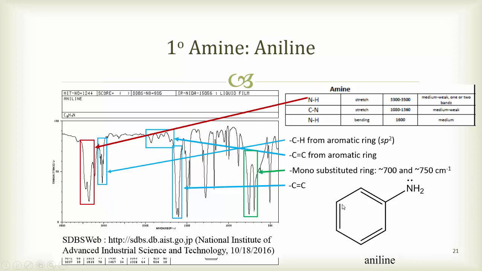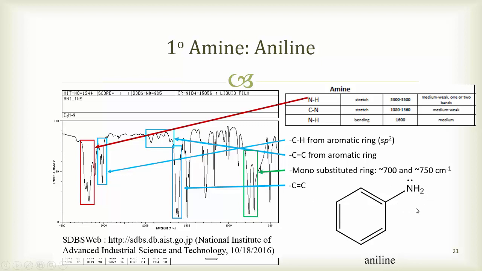Because it is an aromatic ring, as before, we are dealing with carbon-carbon double bond character, and we see this signal just about above 1,600 wave numbers. And because again it's aromatic, we are looking for the 4 fingers to designate that this is a benzene ring, and you do see them pretty well here in this instance. And it's also a monosubstituted aromatic ring, meaning there's only one substituent coming off of the ring. So in the 700 to 800 region, you see we do have a peak just below 700 and another peak really close to about 750 in this region. So that's indicative of the monosubstituted aromatic ring. And I've discussed all of that with you previously.